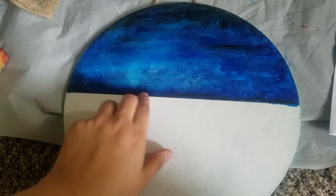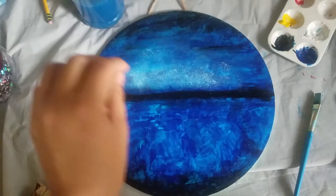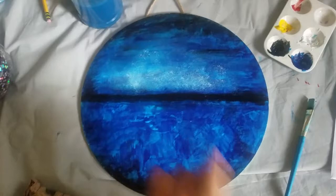We're going to go ahead and do the same for the bottom. Once I'm done coloring with the black, blue, and white, I went with a different type of texture at the bottom, making it look a little bit wavy. If you feel comfortable with doing something different, go for it.